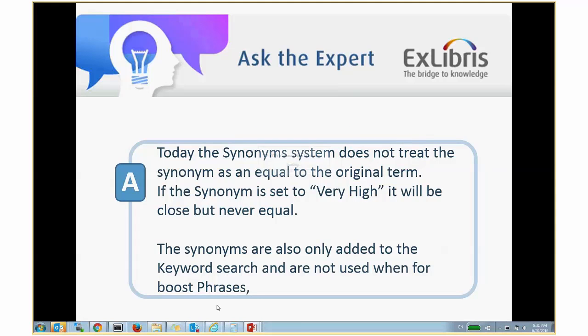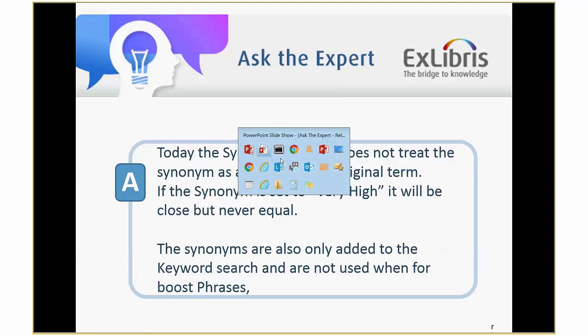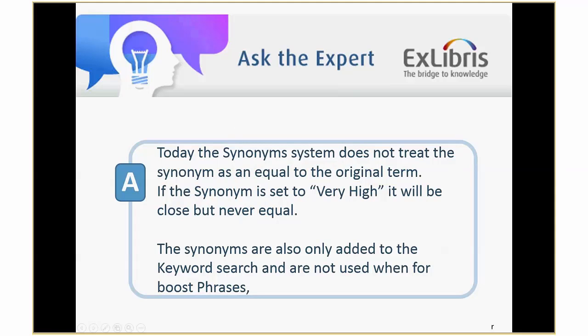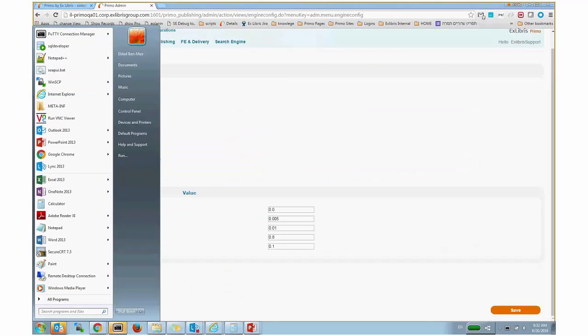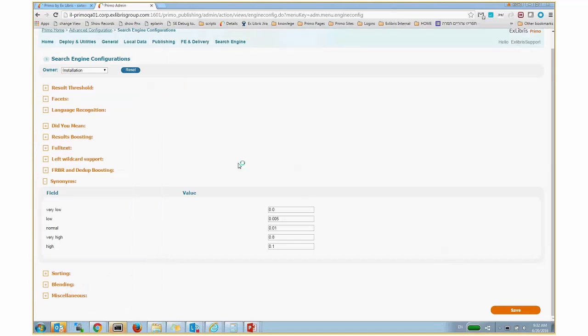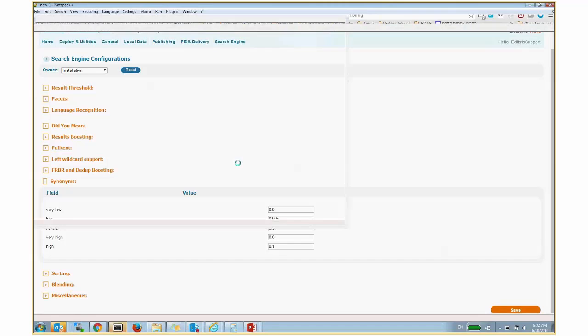Okay. Wait, I have my notepad. That's what I wanted. Sorry. One moment. Yeah. I had it in the notepad.